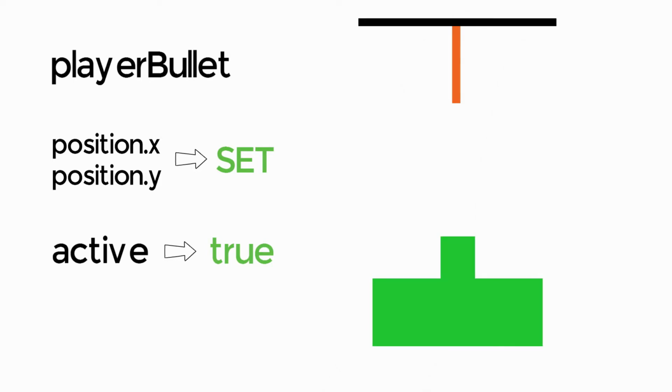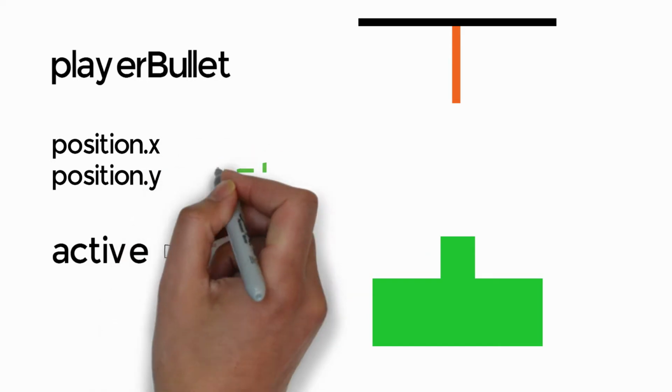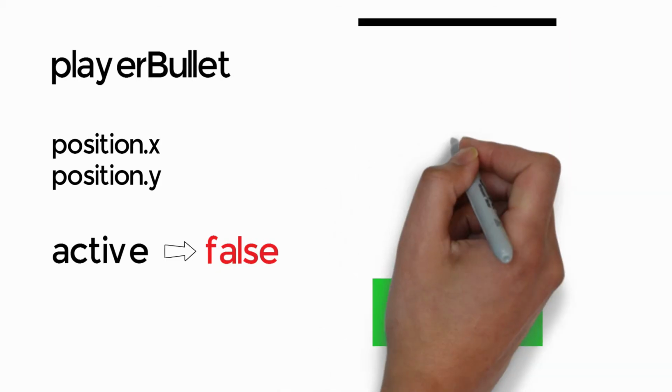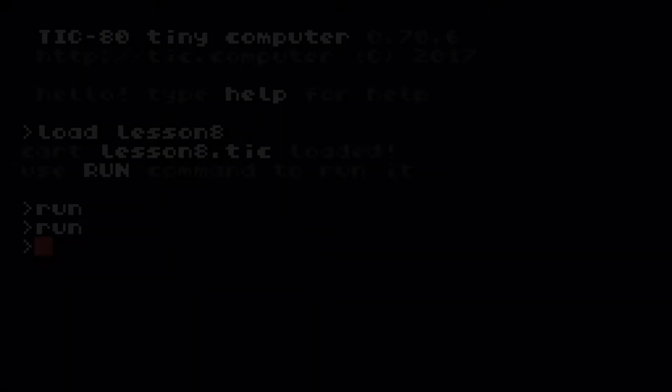But our code now needs to ignore those until the bullet has finished completely and got to the top of the screen. So once our bullet hits the top of the screen, we're going to detect that, and we're then going to set the playerBullet.active value back to false. We can also then reset the position to 0, but because our updating and drawing code is looking at this playerBullet.active flag, it will simply stop drawing the bullet on the screen. So we're back now to our very start position, waiting for the next fire button press.